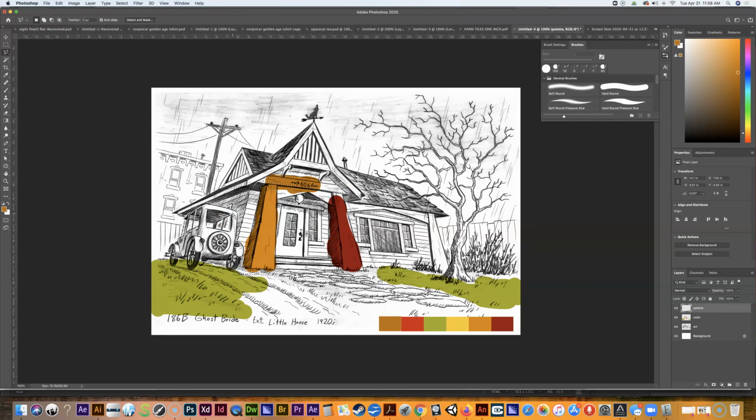color-wise. Oops, I'm on the wrong layer. Got to remember to go back to the color layer. Get rid of that. And then now I'm free to paint with my dark color here. And so I could go in and paint my whole house, right? Now, you're probably going to have to mix some of your own colors because the color palette you're going to get from Color Lovers is only going to have maybe half a dozen colors on it. You might need more variations of that.